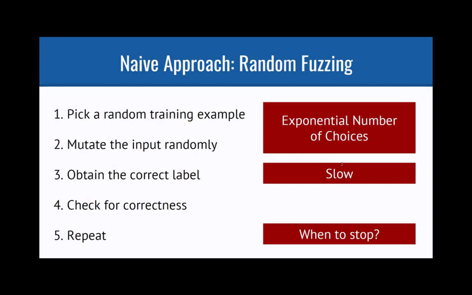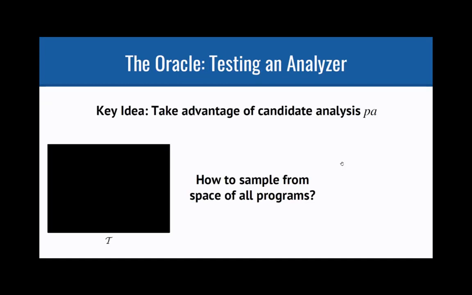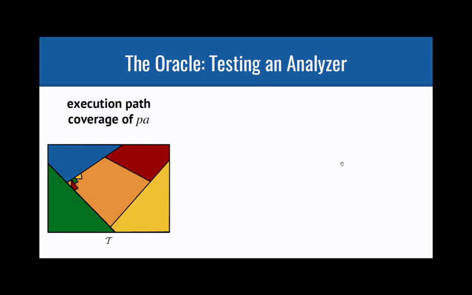So to address this, the key idea is that we will try to take advantage of the analysis that we synthesized so far when we make these decisions. So instead of looking at the space of all possible programs as a black box and blindly picking points that might be interesting, we will take the analysis that we synthesized so far, compute the path coverage, and segment the training data set such that it covers individual parts of the analysis. In which case, even if the analysis has a corner case that covers very few examples, we can still efficiently sample from these few examples.